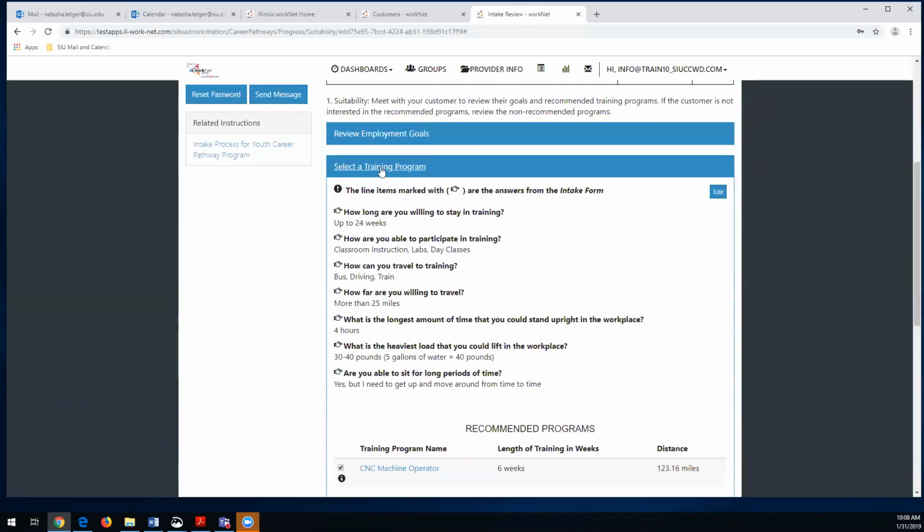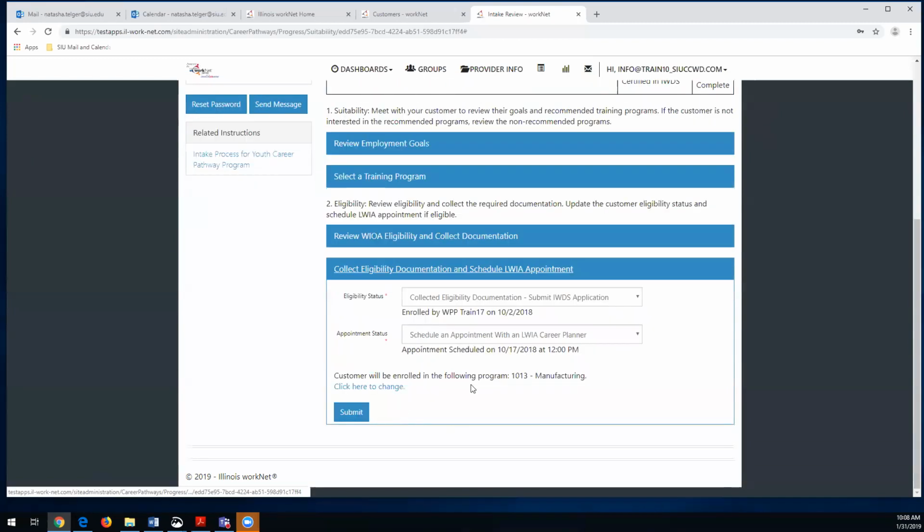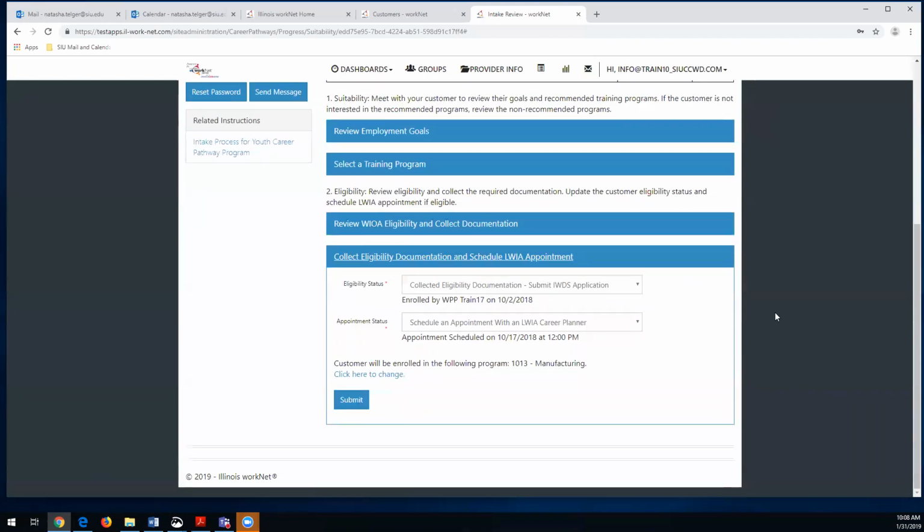Now, one of the things that came up during the in-person training is that once they have their IWDS application certified, so they've gone through the process with the career planner and put all the information in IWDS. Here, let me give a quick lesson. Whenever I submit an IWDS application to IWDS, IWDS will give it a status of an inquirent. So that person isn't enrolled in anything.